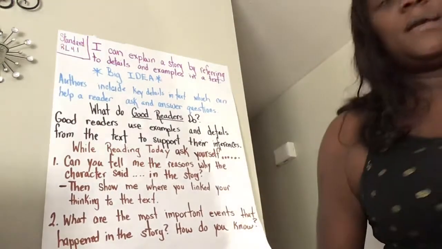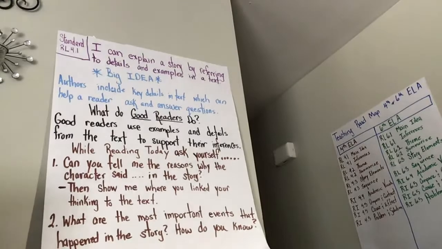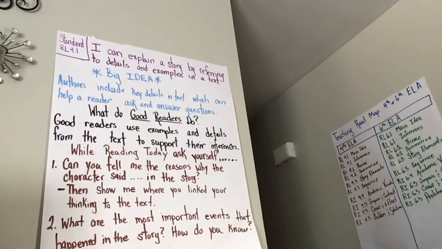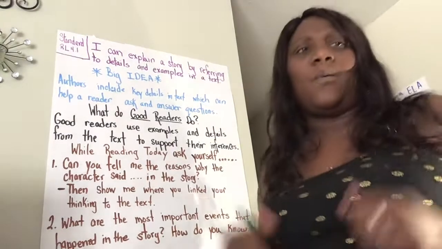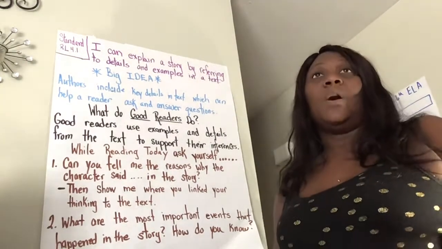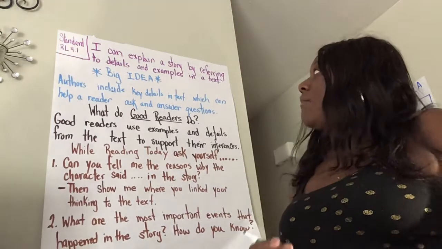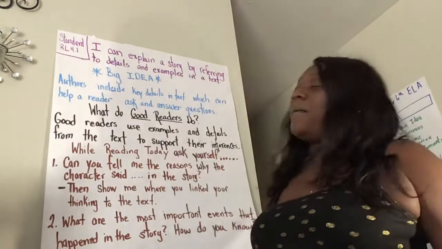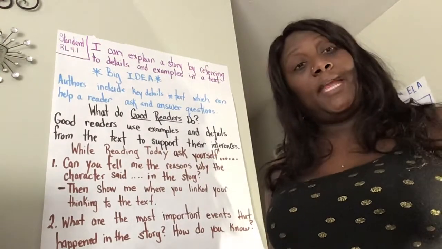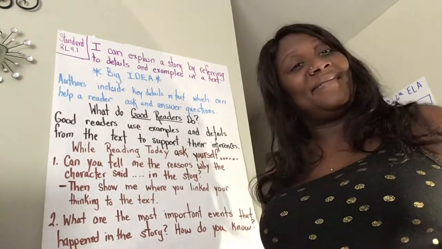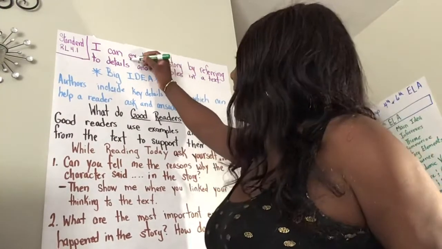Awesome. So friends, we always talk about the action words that are in our I can statement. And I'm trying to figure out what are the action words in this I can statement. What is the verb? What do they want us to do? If I read the first part, I can explain. What are they wanting us to do? That's right. They want us to explain.